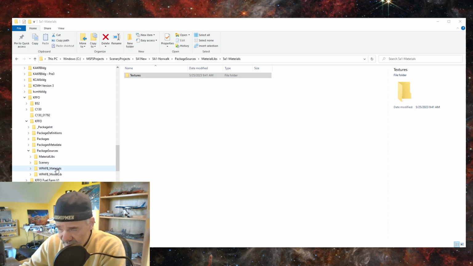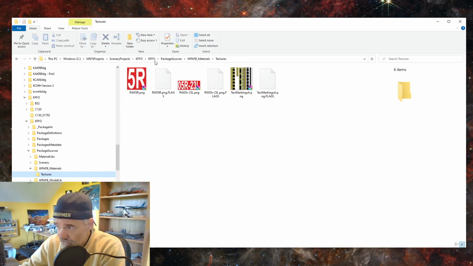I have a custom material that I've used on other airports, like Wright-Patterson Air Force Base. And notice I have a Wright-Patterson Air Force Base materials folder. Inside that folder, there's a textures folder, just like we just created for 5-alpha-1 Norwalk, right?